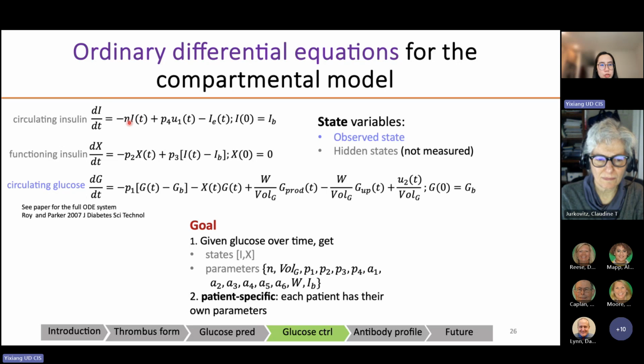And then you also should preserve the structure, like the dynamics between I, X, G looks like this, but we just don't know how much this value is, this value is, this value is. The inverse problem is trying to help you achieve this, to determine the value of these parameters. Wow, that's really fascinating.